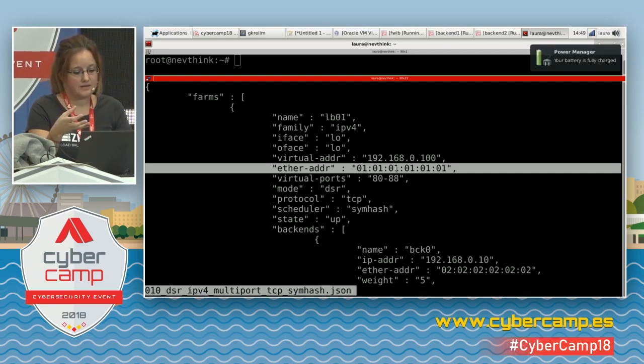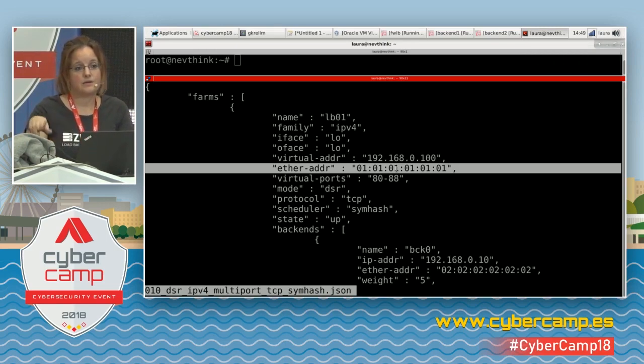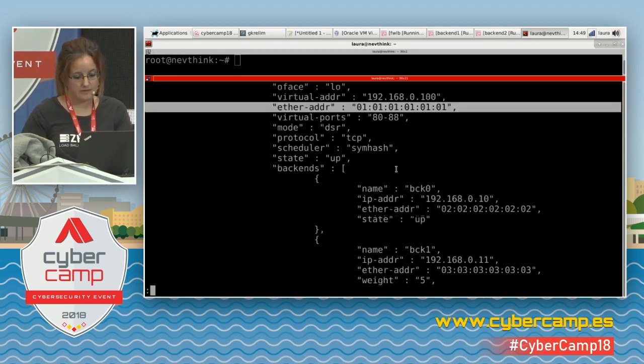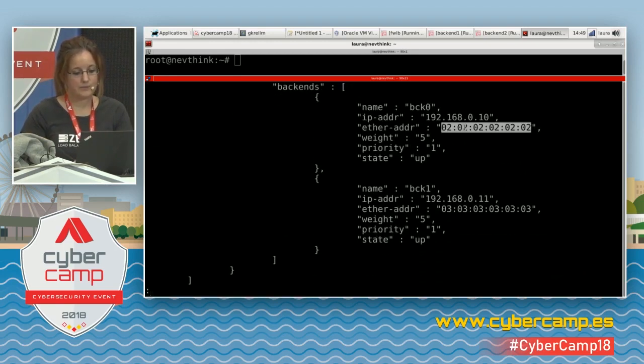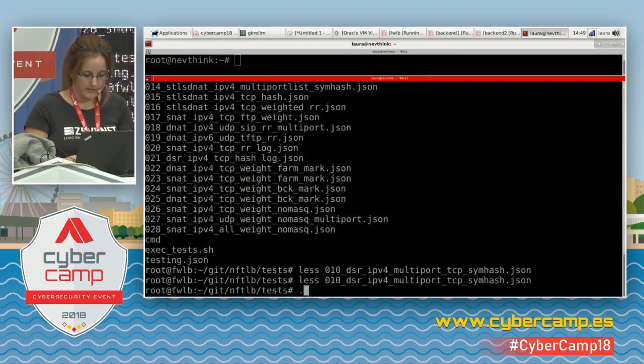If it's running in production, what the daemon does is, on netlink, it looks into the routing table and the ARP table to see what the destination MAC is. Same as with backends, but for the MAC address.